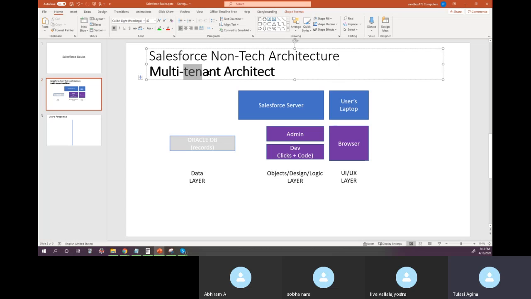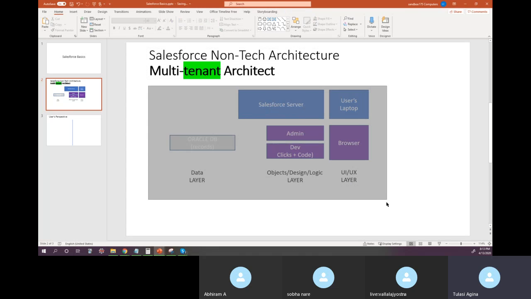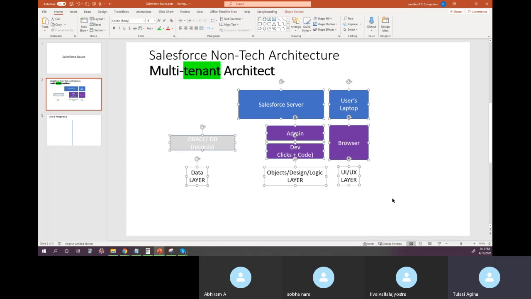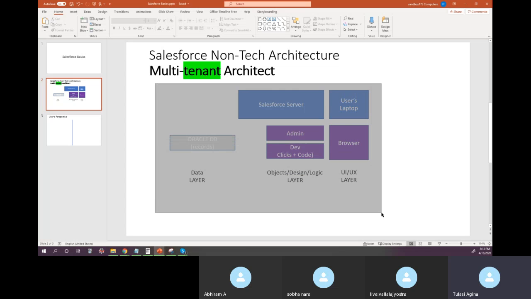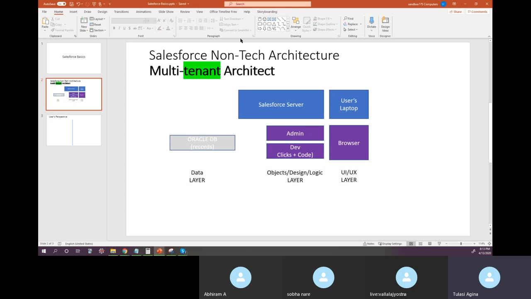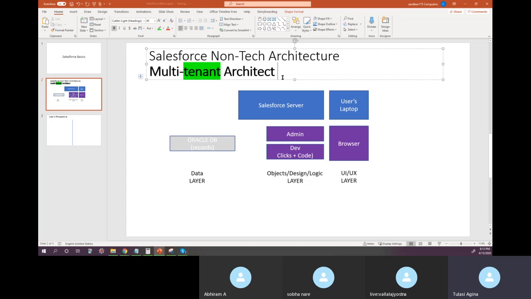Right, we all had tenants or have been tenants at some point, correct? So tenant is somebody who rents, right? So none of us own the Salesforce software. We are basically renting it. Luckily for us, we're getting it for free, but the companies that I work for, they pay for this, right? But this is like living in an apartment, right? Everybody's sharing the water, so they have some controls on it, and those controls are called governor limits.